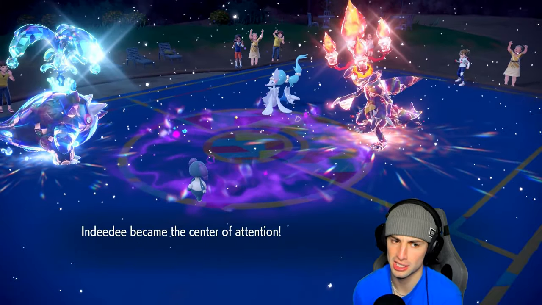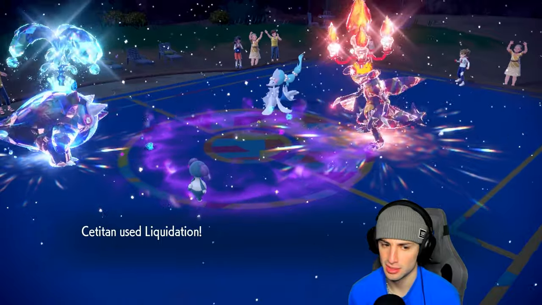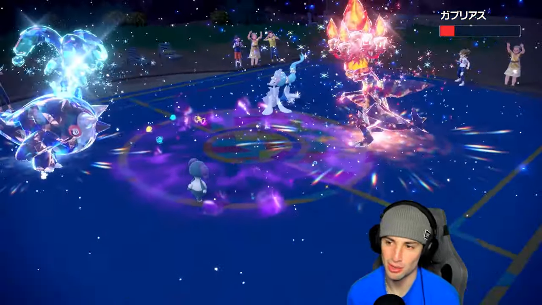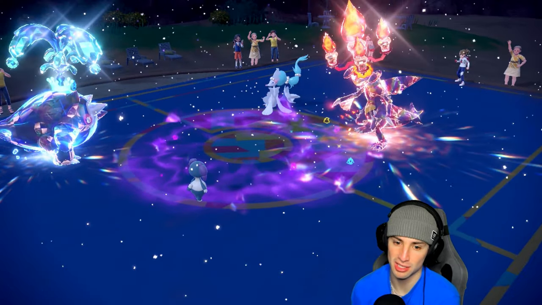Cetitan hits hard, and it has the Water Terra. Hold on, how much damage is it doing? That'd be awesome if it KOs. So close, yet so far. So Rough Skin's going to take a little bit of damage for us.